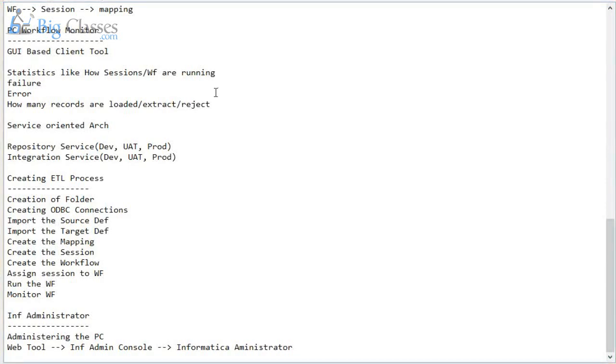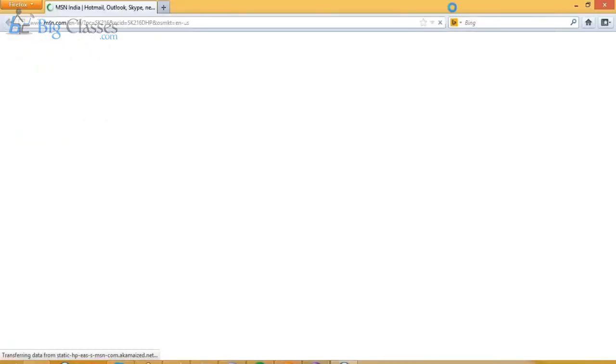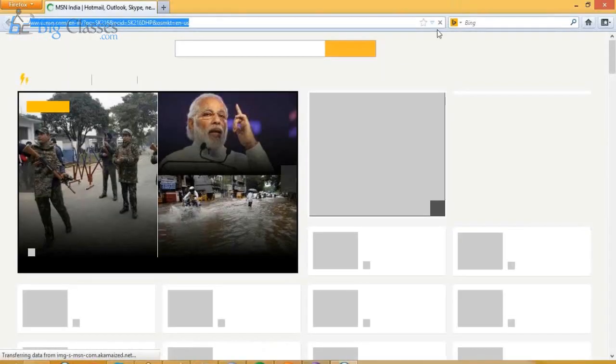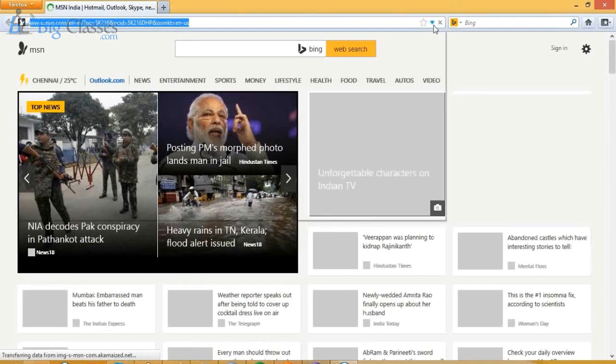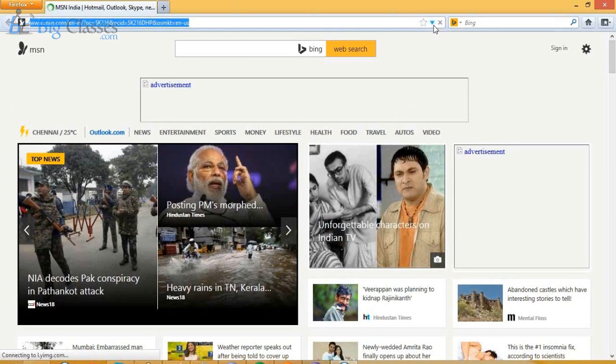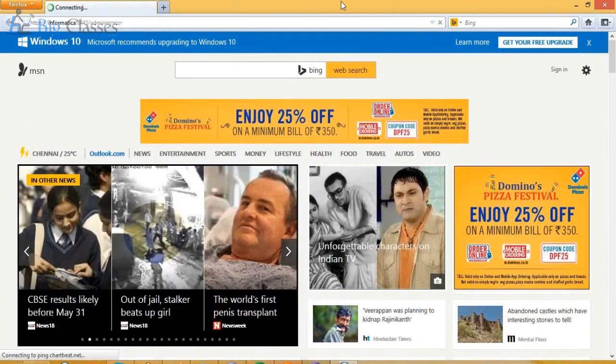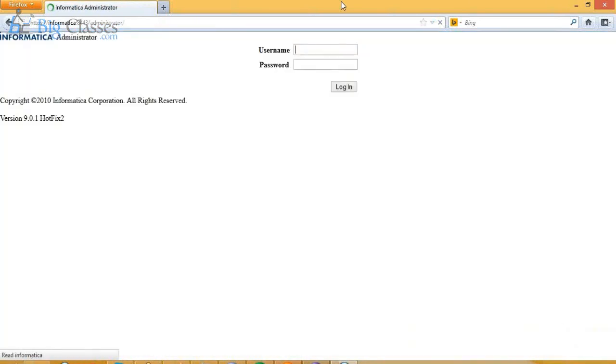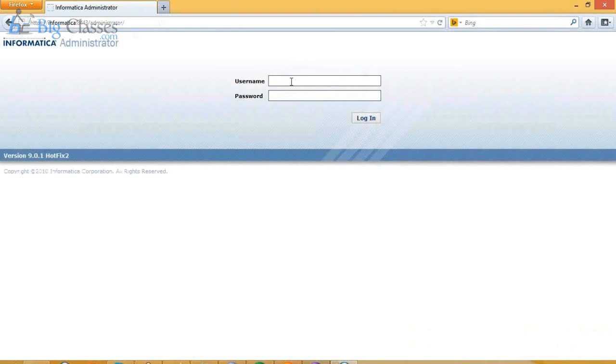I'll just open it directly. Using it, you can perform all the admin related activities. It's a thin client that you can open using any web browser like Internet Explorer, Mozilla Firefox or Google Chrome.